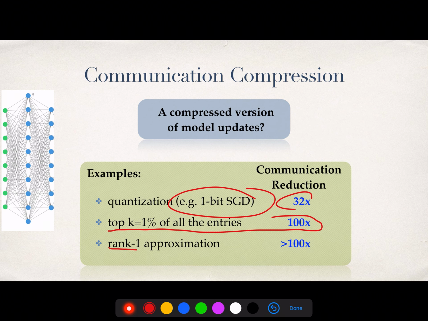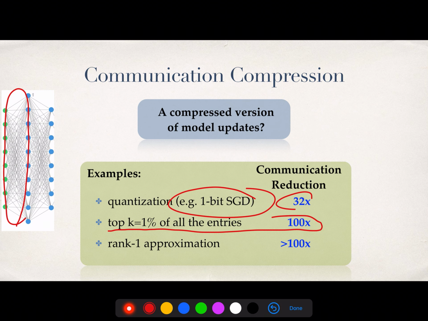Or if you want to get even more improvements, then you can have a rank 1 approximation of your gradient. What do I mean? Is the gradient now a vector or a matrix? That's a strange thing. But the layers are actually matrices, so the weights in a layer very naturally appear as a matrix.